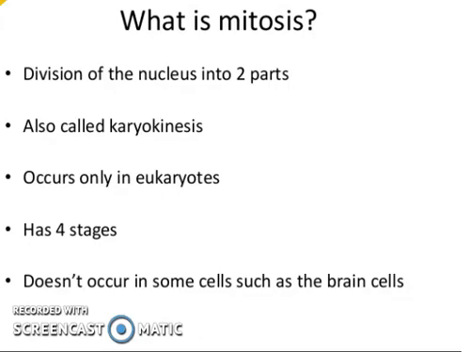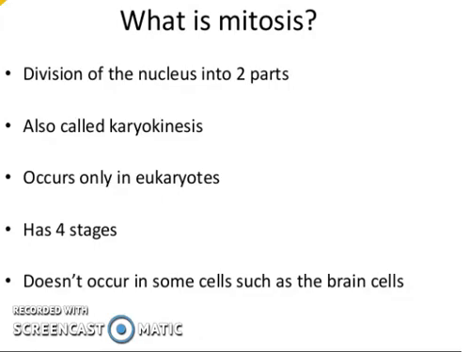Recalling from the previous lesson, I have already mentioned that in case of prokaryotes, we do not have the process of mitosis, rather we talk about binary fission. While in case of eukaryotic cells, there's a proper type of reproduction in which cells divide following multiple phases, multiple stages, multiple steps, and these steps are called the mitotic phase or mitosis.